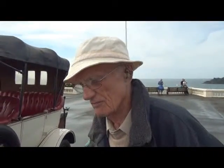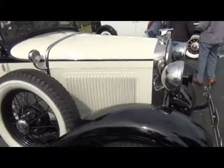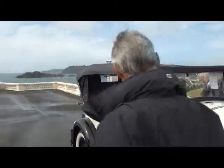They did a good job from the very early days, from about 1907, I think it was, somewhere about that period, through to 1927 when they brought out the A, which is that one there, that's the A series, which is a much more modern car. Can you imagine somebody with a submachine gun driving that one?